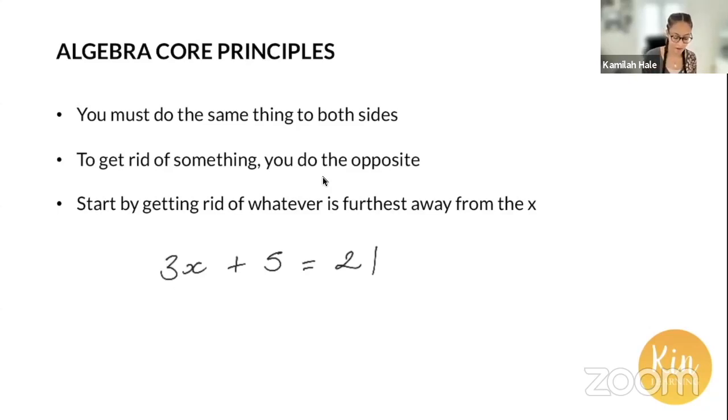If you have an equation that's a bit longer, let's say it was 2x over 3 minus 6 equals 10, I have no idea what the answer to that is, by the way, then we would do the opposite of minus 6, because that's furthest away from the x. Then the 3 is a little further away because it's got that line there, so I'd get rid of the 3 next. And then finally, I'd get rid of the 2. So you're working closer and closer to the x so that you can get it on its own. If that seems a little bit abstract and confusing, don't worry. We will come back to those principles as we go on.